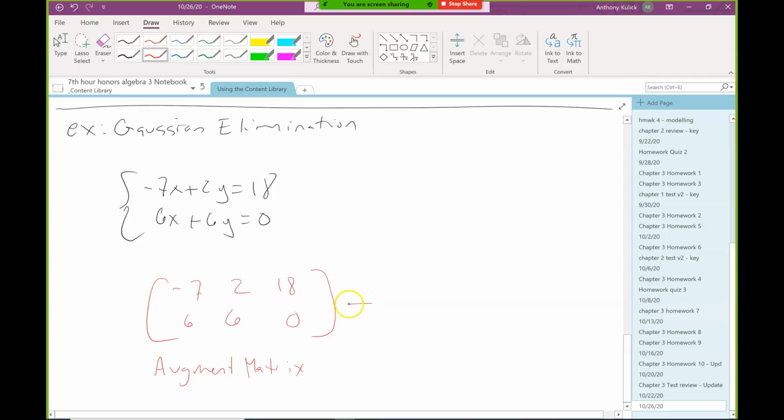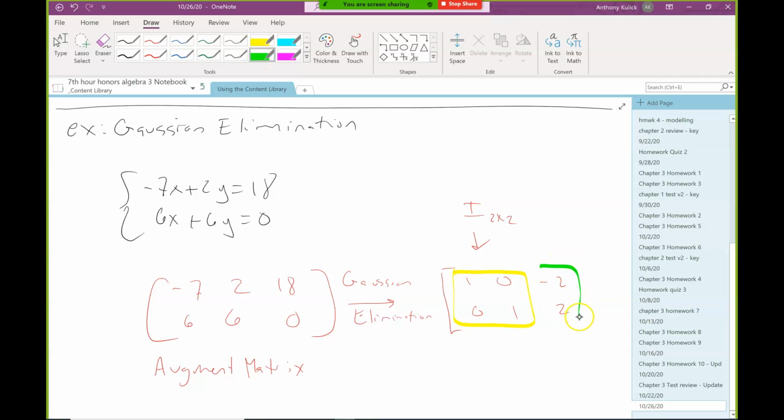So what we're going to do now is this process called Gaussian elimination. And the result that we're going to be left with is a matrix that looks like the identity matrix, and then with a column where our solutions are.